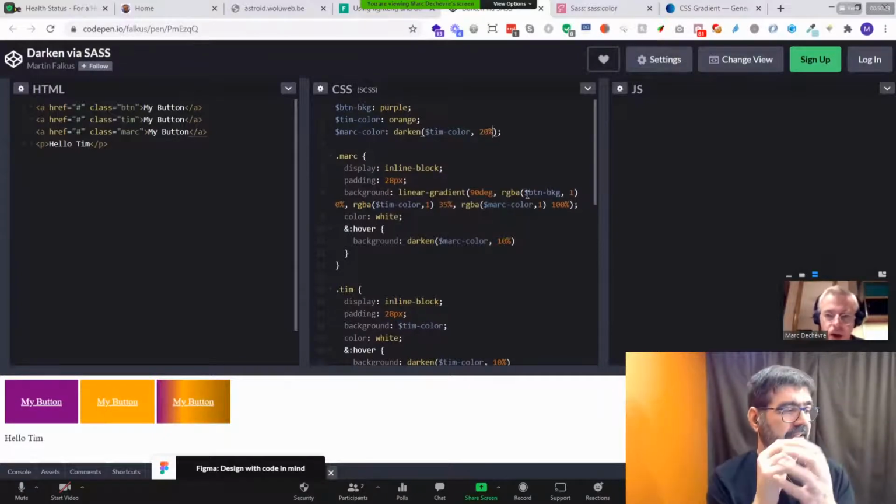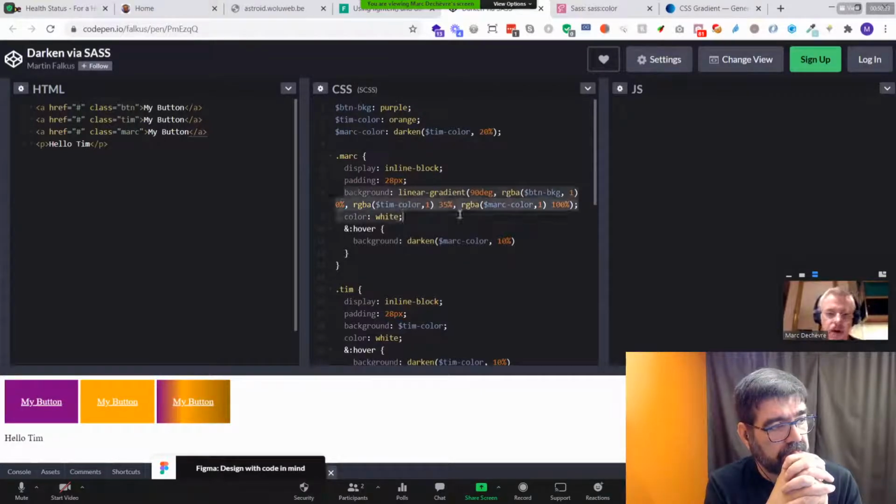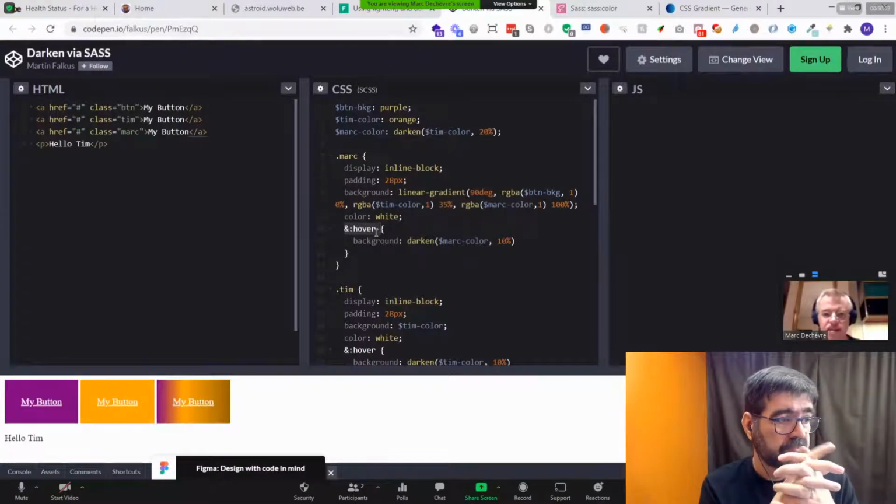Okay, just to show, okay? Yeah. We've defined 3 colors. The third color is derived from the second one. So the colors are linked together, and I make a linear gradient here for the background of my button. So this is how you can play with your SCSS, and it's very easy to maintain because your code will be shorter because you can say, okay, mark and everything, and then you add the hover, and since it's nested, it is less code, it is more readable.